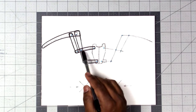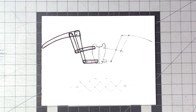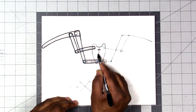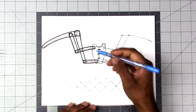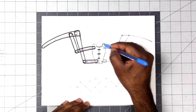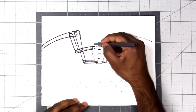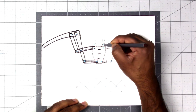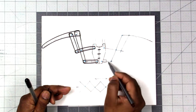So these are pieces we're going to cut out of cardboard to make the wings. We're going to pin them like this. We're going to make this back plate, and the back plate we're going to articulate here with some straps. So we'll use maybe one strap here, one strap here, one strap here. And that'll give some flexibility to the back plate. We're also going to put some strap connectors, and we'll do that after we're built. I won't draw them in here for now. But we'll put some strap connectors here. So the idea is that we have an elastic strap kind of connected to this point. And that would go around your body and come back and connect to the back or connect to these pieces here.